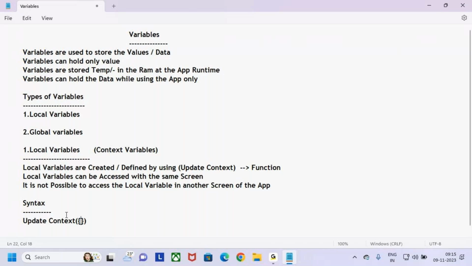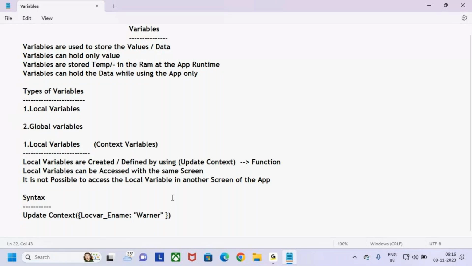Let us say I'm declaring the variable name as local variable, let me keep it as ename. This is the variable name, and then a colon, and then pass whatever value you want to store into this variable. Let us say I want to store one of the employee names, let me keep here Warner. Warner is the name I'm going to store.